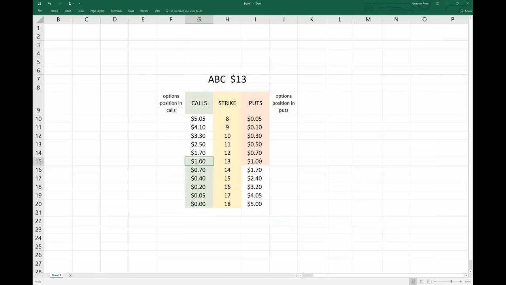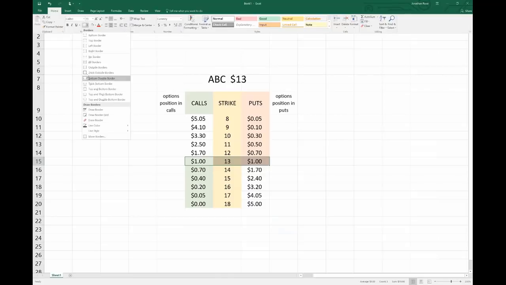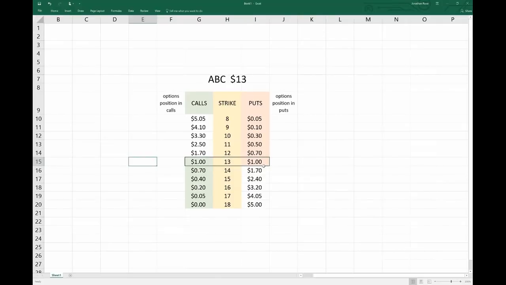Okay, and these are going to be the at the money. Give them a little border around for the at the money. Same thing with delta. Delta, we could just look at, if there's no premium in them, the delta of this guy's going to be 1. The delta of this guy's going to be 1. The delta of the at the money is always 50. Okay? Todd, that's correct. That's correct.